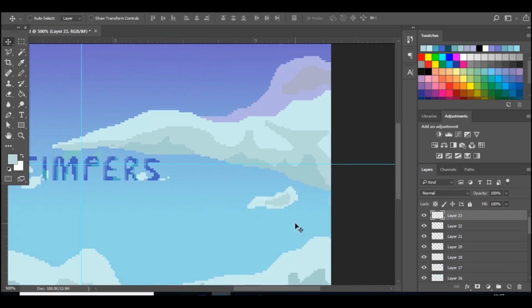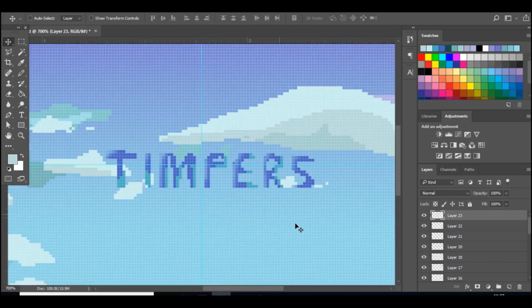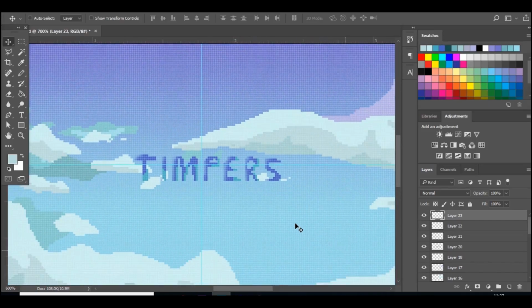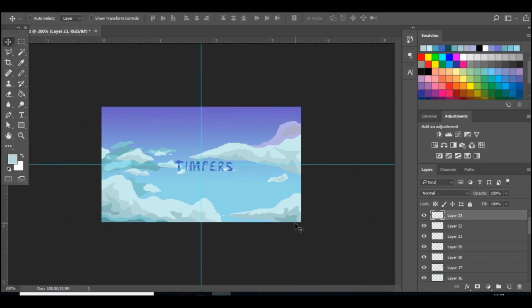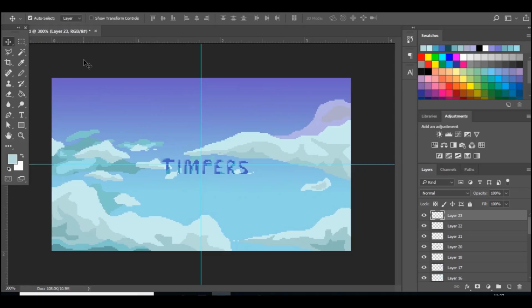It looks very nice. But yeah, that's a really cool way how to make pixelated text with a YouTube banner. And then once I've done this, what I'd do is I'd go to file, save, open up a new YouTube banner template, and just scale it up, and then yeah, it'll be the right size and it'll look very nice.